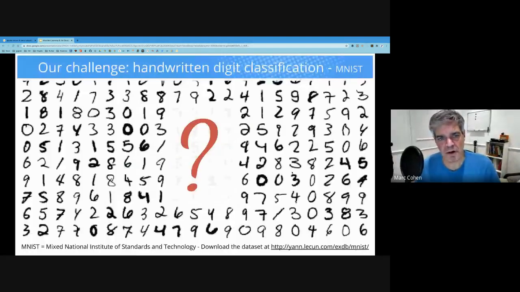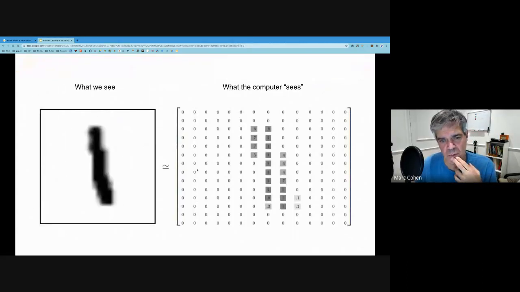Imagine you have this problem where you have a bunch of handwritten digits like you see on this screen. It would be nice if you could feed them into a piece of software and the software would tell you what digit you're looking at. Now we look at this and we think, well, this is trivial. This right here is a 5 and this right here is obviously a 7, but there's a lot of stuff going on in your brain to make that happen that you don't even realize. Programming this the old-fashioned way would be very hard, but using machine learning, this turns out to be quite doable and quite accurate, about as accurate as a human would be.